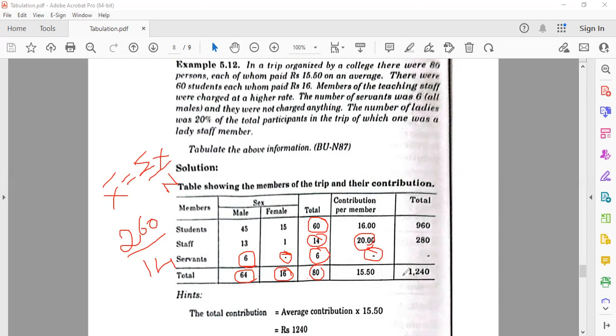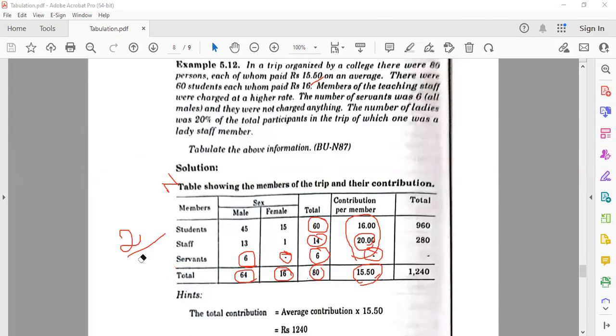Now, the overall average contribution is 15.50, because it's given here as the average contribution. But here you cannot add 16 plus 20. Two averages cannot be added, only two totals can be added. So you should not get confused with 15.50. Normally students get confused: how is it that you got 15.50 by adding 16 and 20? It should be 36. But here we're getting 15.50. Averages cannot be added. So this average value 15.50 is already given in the problem. That is how we calculate the answer.